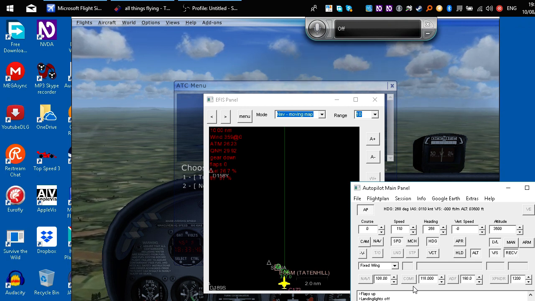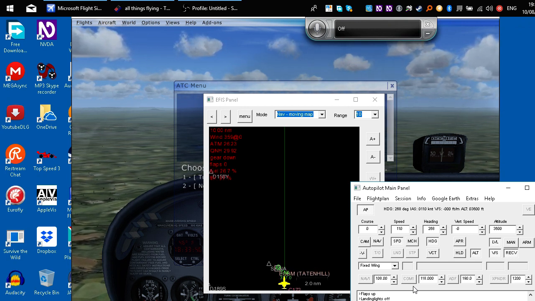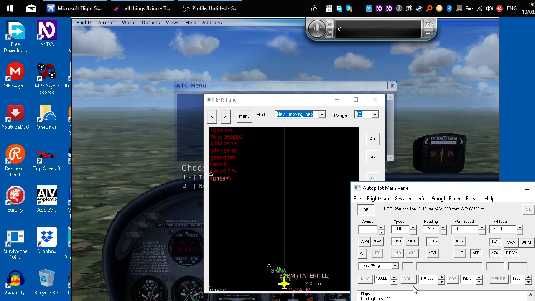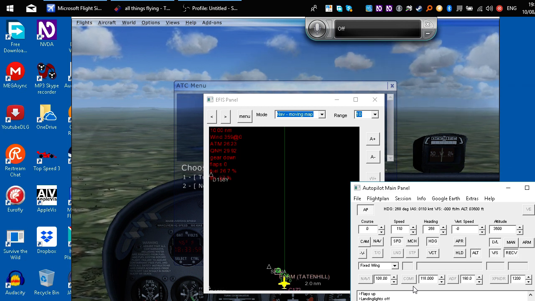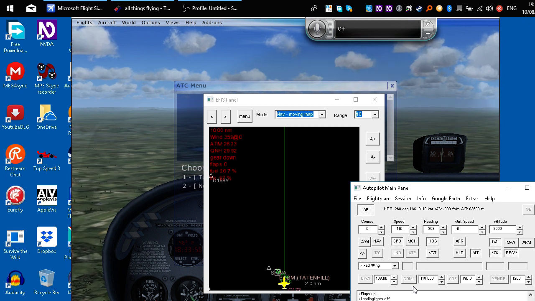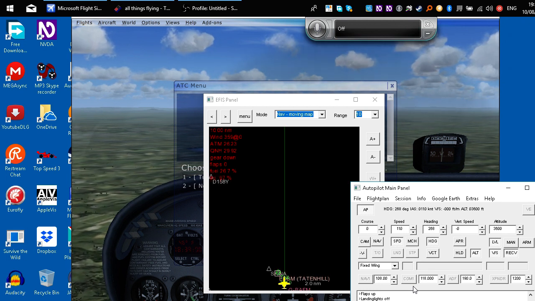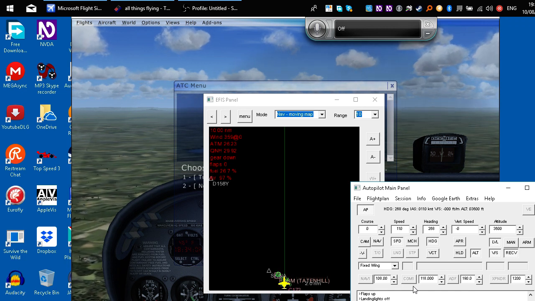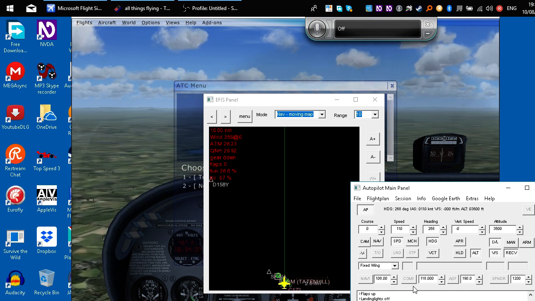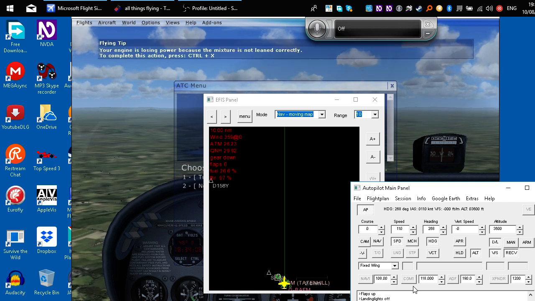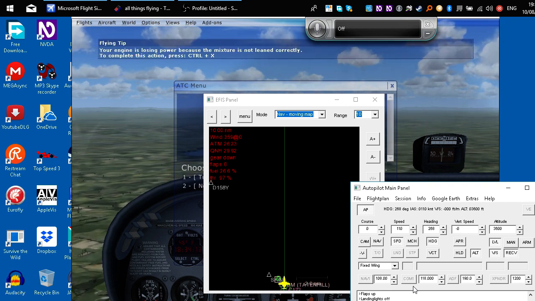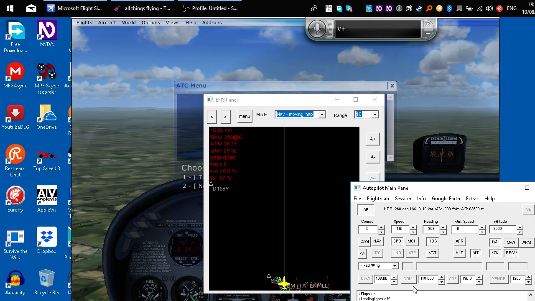You can type, say, ground speed. You could say arrival time. There's a lot of commands, and it's probably best to look at them in the manual. Don't do that now, because if you do say arrival time now, it'll give you something stupid like 23 hours. Yeah, well, we don't have a destination. There's no destination currently in, because we're just flying randomly along. So, obviously, saying arrival time wouldn't give us any accurate information.